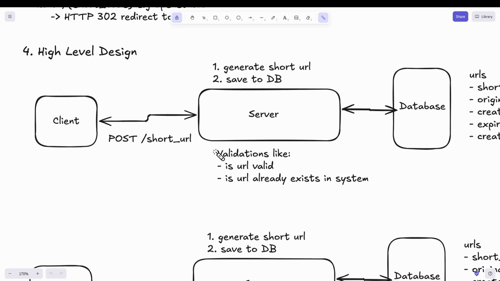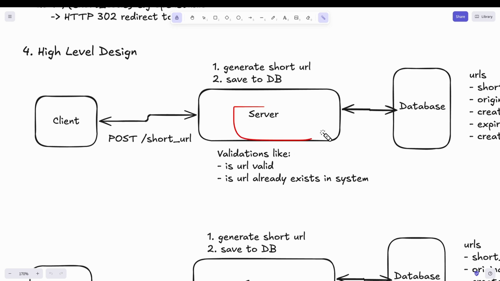So to reiterate the flow, ideally when a user submits a long URL, the client sends a POST request to short_URL with a long URL, custom alias and expiration date.